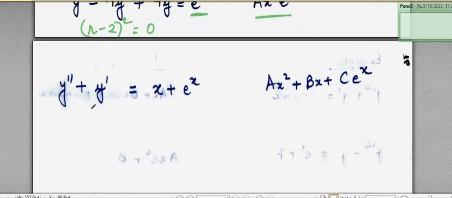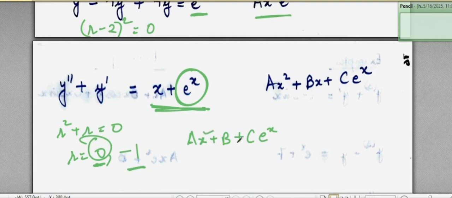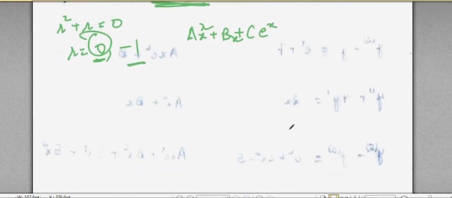Now look at the last problem listed here. It's r square plus r equal to 0. So r is 0 and minus 1. So the 0 rule is also there and minus 1 is not affected. Why is minus 1 not affected? Because this corresponds to 1, not minus 1. So first write the normal trial YP for them. It will be ax plus b plus c e to power x. And then since 0 is a root, you will have to integrate these terms. e to power x will not lead to any new terms, and the reduced powers will already be appearing in YC, so you do not have to bother about writing them.